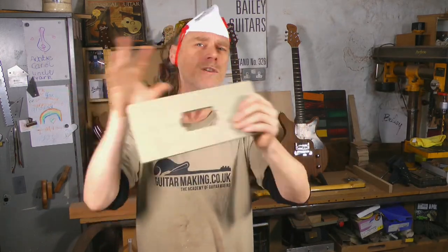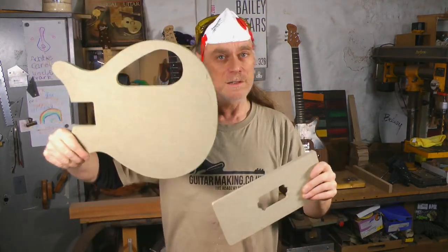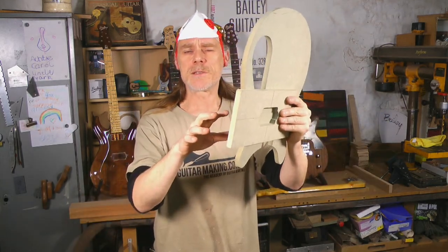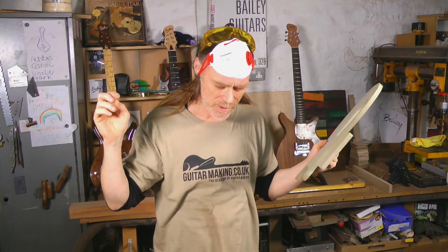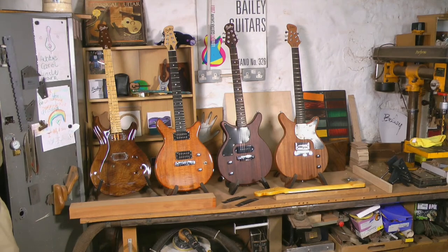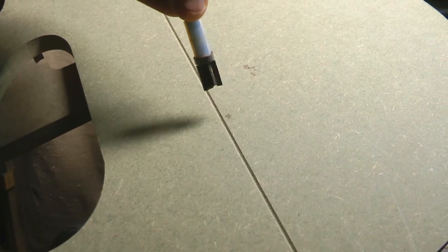So we have different patterns for all the different shapes: P90 shape, humbucker shape, profiling, copying shapes, control cavities, all that kind of thing. So we've got routing a slot, we've got copying shapes, which is called profiling, with a router, and what we do is we use something like this. See, these cutters have a bearing at the top and they follow the pattern, you see. So if there's a secret to guitar making, it's this: copying with a bearing that's the same size as the pattern.